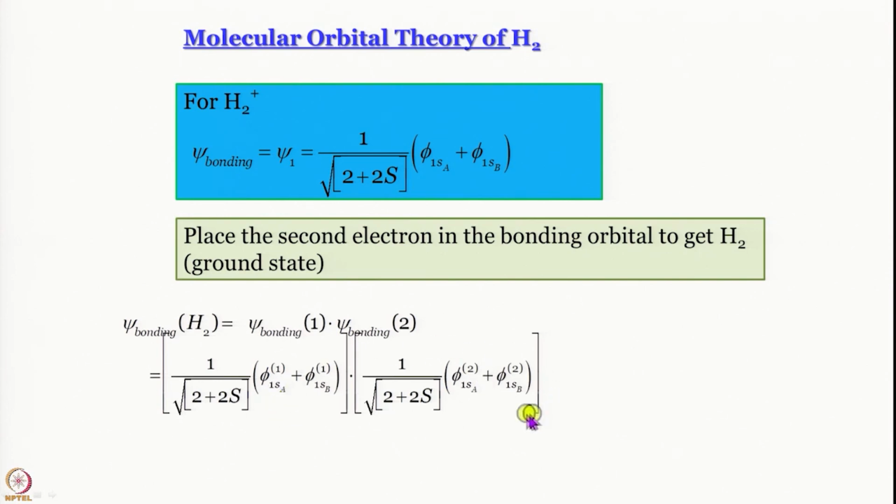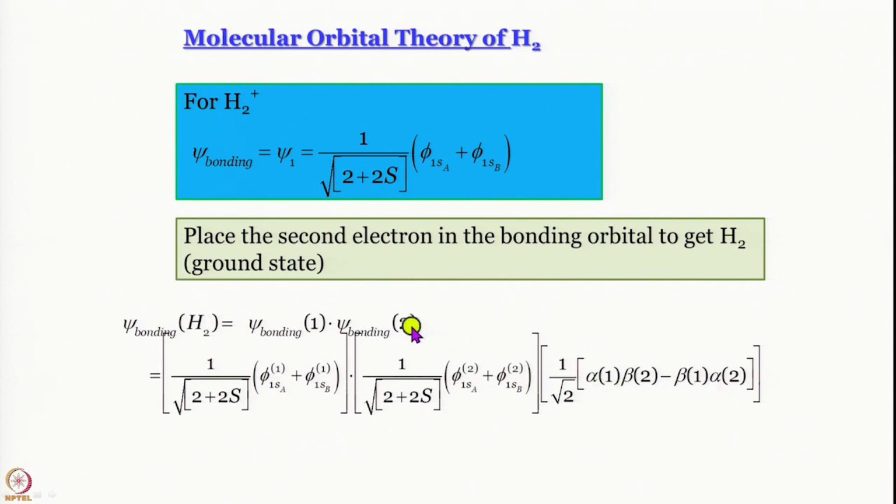So, what we have here is a symmetric spatial part. You can just open it out. We are going to show you the result of opening out. It is very, very simple. Since the spatial part is symmetric, it is not very difficult to understand that the spin part is going to be antisymmetric, alpha 1 beta 2 minus beta 1 alpha 2.